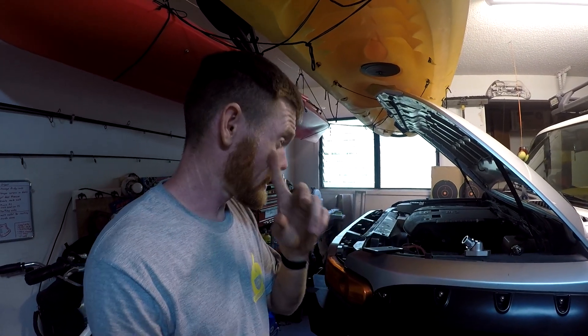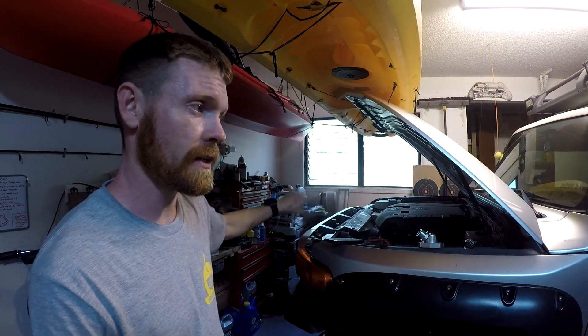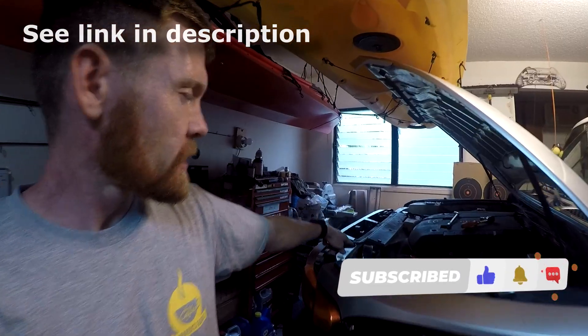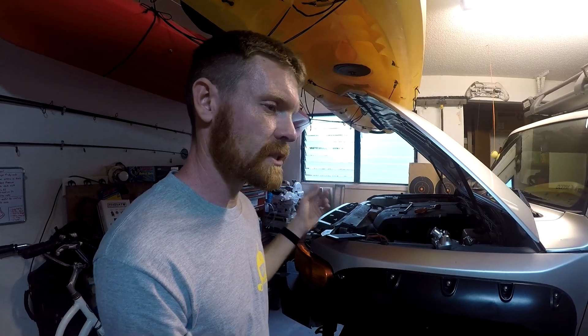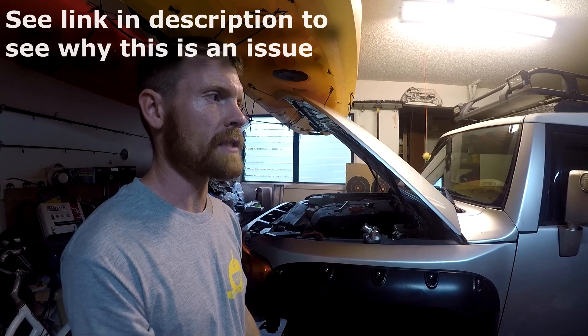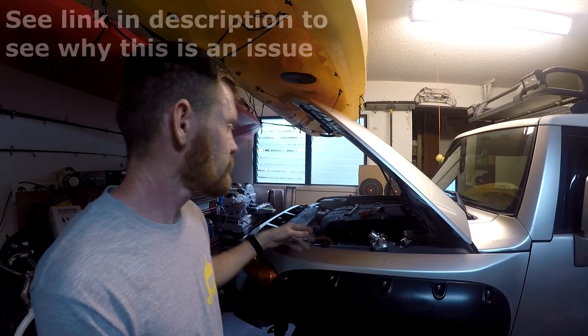You're probably thinking why not put an OEM one in. I talked about that in more detail in another video, but the basics: I changed out to an all-aluminum radiator to get rid of all the plastic in the cooling system. While doing that I noticed the Toyota factory thermostat housing is also plastic. The new radiator has a 20 PSI radiator cap compared to the stock one at about 13-14 PSI.